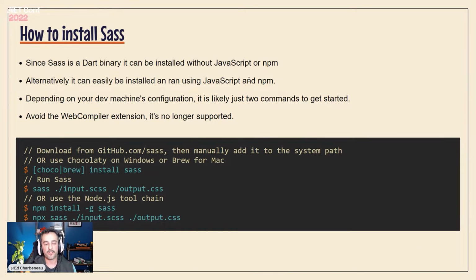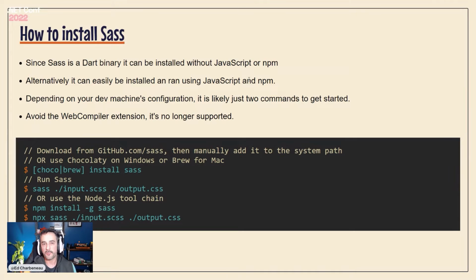And then once you have that tool, you can run the command line, sass, you put your input Sass file, and then where you want the output to go. And that's as easy as it is. It's literally 2 lines of code to get Sass compiler into your system and running. And this works with all of the CI/CD systems and everything. You don't need Webpack. You don't need NPM and all of that stuff.